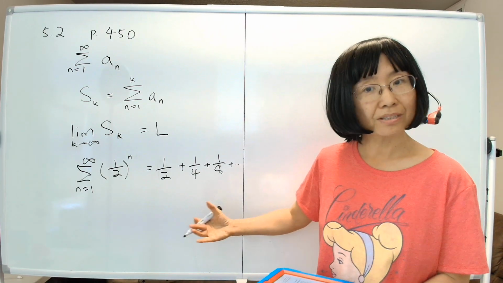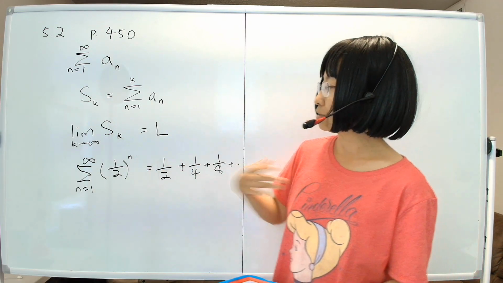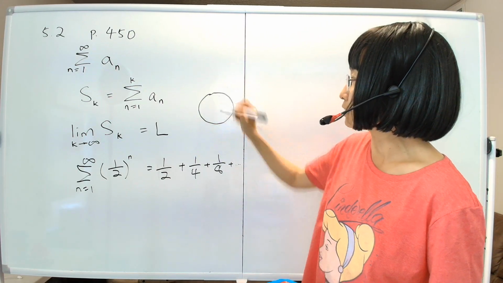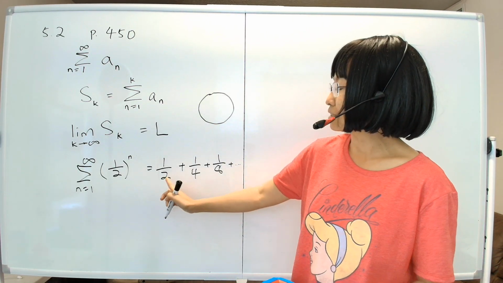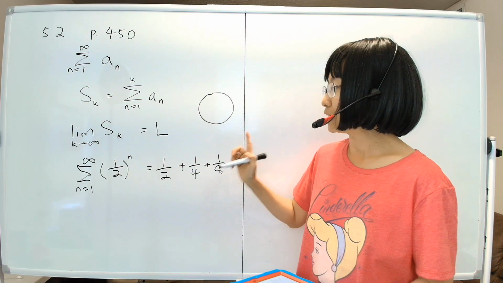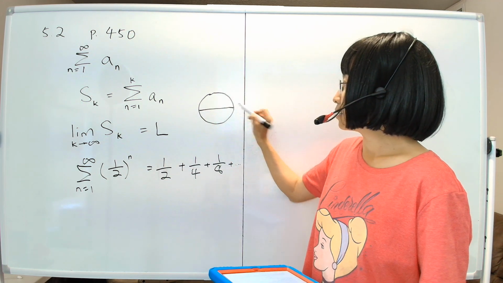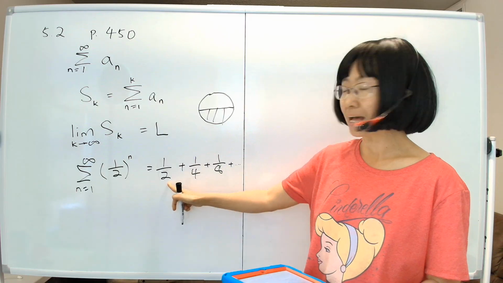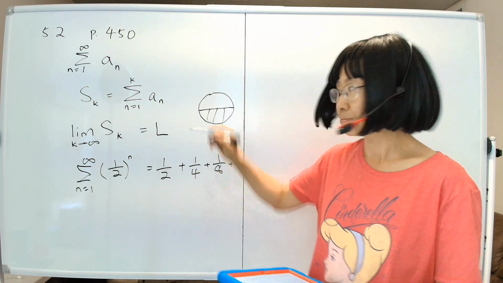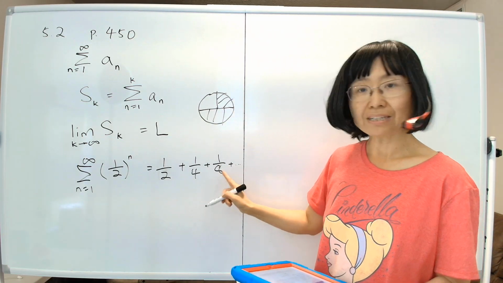Now this sum converges, or at least, it doesn't add to infinity. And how do I know that? You can know that intuitively. Let's say you have a cake that you're eating. Here's your round cake. Every minute you eat a certain part of it, and here's the rule: each minute, you're going to eat half of what's left. So the first minute, you eat half the cake. That's the 1/2. The second minute, you eat half of what's left, so you eat this much. The third minute, you eat half of what's left.